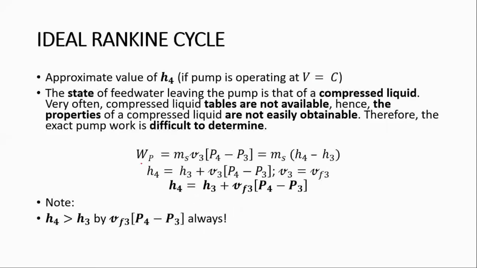So we have work ng pump, diba? Ito yung approximate formula equals sa ito talaga yung formula. Equate natin both. Cancel natin yung mass of steam. Okay? So ano matitira? Ito. So isolate natin si H4. So H4 is equal to H3 plus V3 times P4 minus P3. So we all know that V sub 3 is equal to specific volume at saturated liquid condition at point 3. So ito yung approximate formula ng H4. Take note na yung specific enthalpy of 4 is always greater than specific enthalpy at point 3 by this much. Okay.